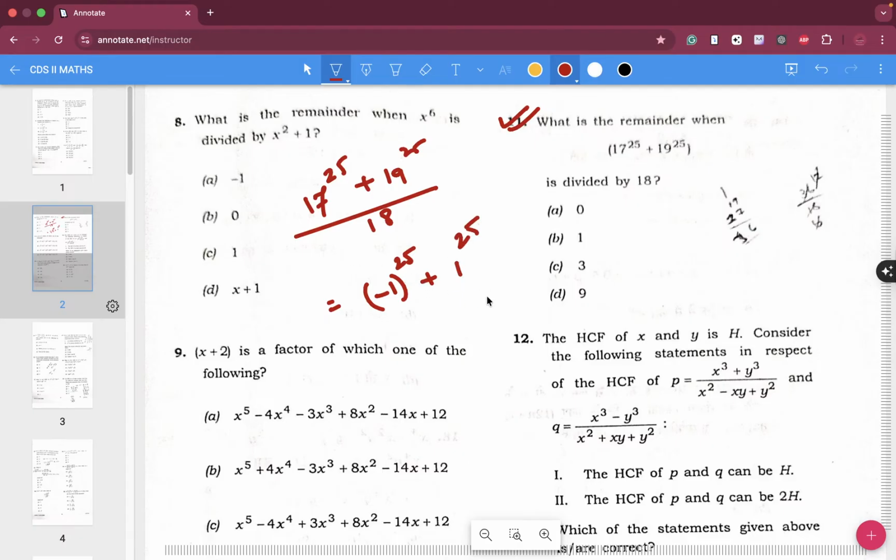Always remember, you can write this only if these numbers are plus or minus 1. If these numbers are plus or minus 2 or 3, then you cannot write it this way. You can also write it this way, but with some caveats. Over here this one will give you minus 1, this one will give you plus 1. So the remainder in that case will be 0, folks.